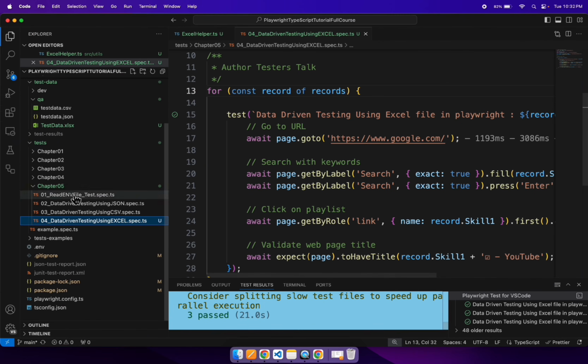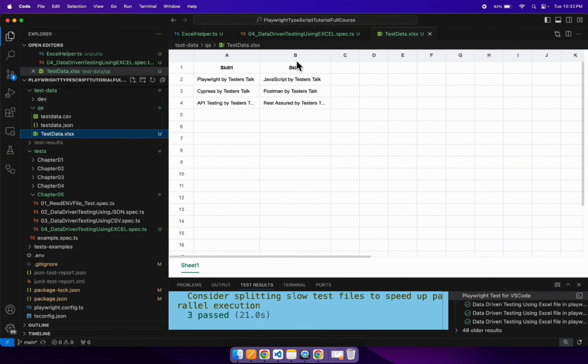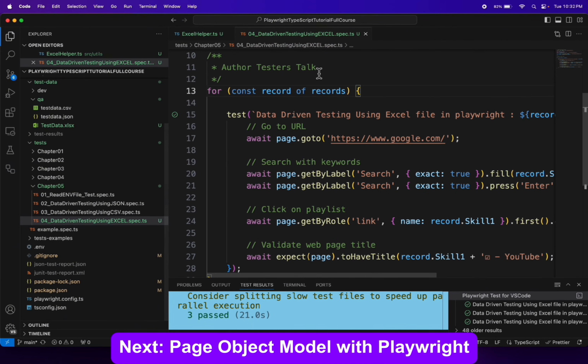So again, this time we will pass the skill2, and if you look at this skill2, firstly we should be able to search with the JavaScript by Testers Talk. The second time we should be able to search with Postman by Testers Talk. The third time we should be able to search with Rest Assured by Testers Talk. Let's pass the skill2 this time.